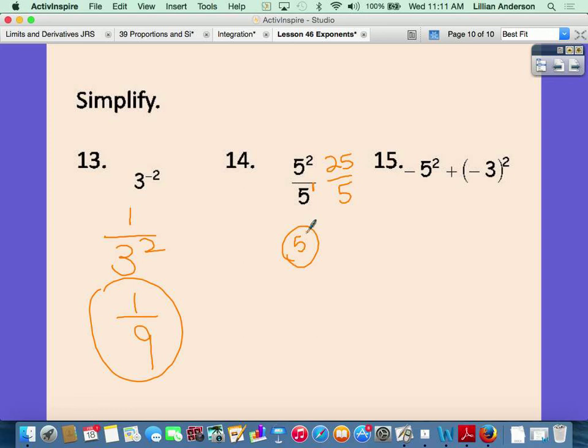Over here, what answer did you give? Negative 34. I got negative 16. Because for this first part, what's being squared? Just the 5. It's not a parenthesis. So this is a negative 25, and over here, this becomes a positive 9. It's the same issue you have with your calculator. You do negative 5 squared without a parenthesis, and the calculator gives you negative 25, and you write it down for some reason. Only the 5 is being squared here. Questions?